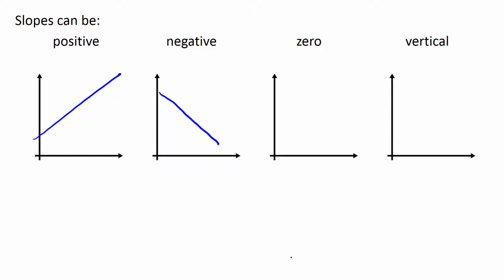Between a positive and negative is a zero slope, which is just a flat line. Basically what that means is that the slope, which is rise over run, has 0 rise over the run. So it's a 0 slope. And then there's also vertical slopes, which we will not see very often at all. But that might happen if something like there's a really explosive change in some y value.